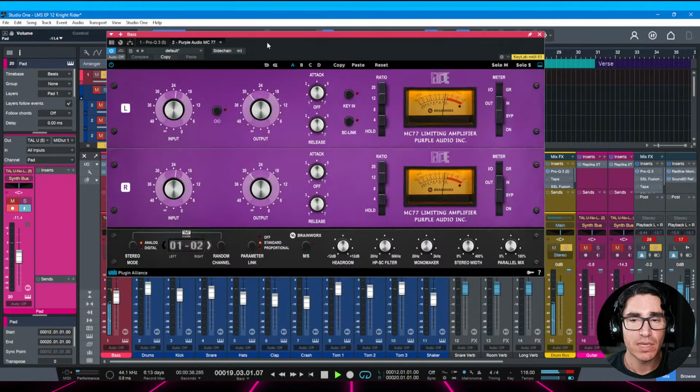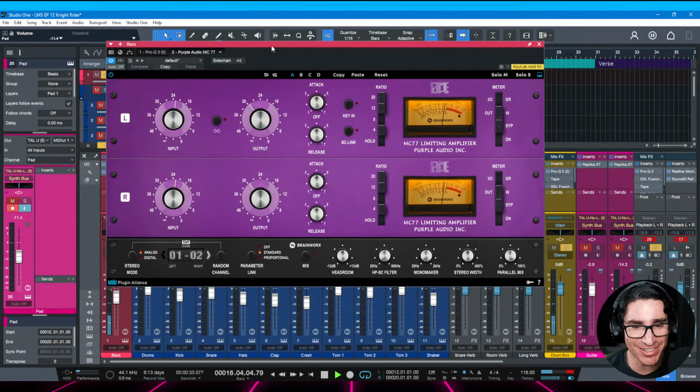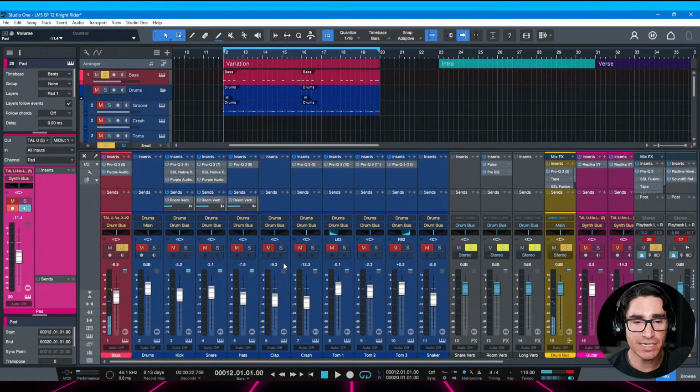And I have a 1176. No, I always say that incorrectly. It's 1176. I always forget. In any case, it's the Purple Audio version of the Universal Audio compressor. 1176, 976, I always get it mixed up. In any case, it's just giving a little bit more body to the bass and a little bit more control. If someone can help me there in the chat with the right model for this thing. In any case, that's it. It sounds very cool.